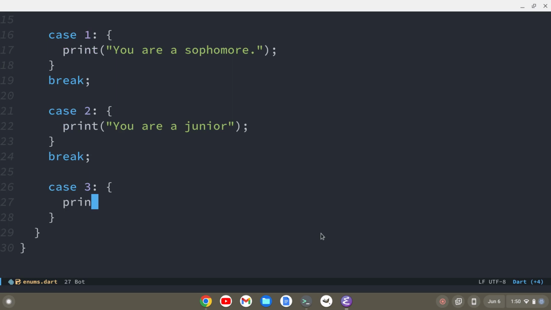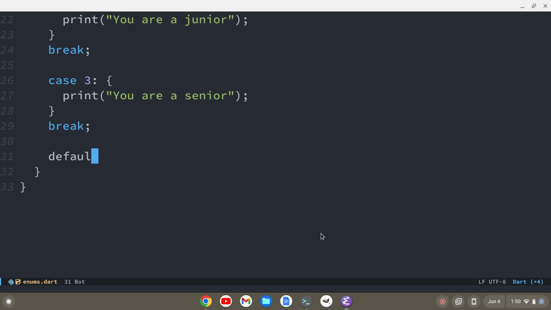We will print you are a senior, and we will break after that. And then we're going to have our default case. So our default case will be if something messes up. So we'll print something like an error occurred. Hopefully I spelled that right. And put a semicolon at the end there. And then we'll break after that.